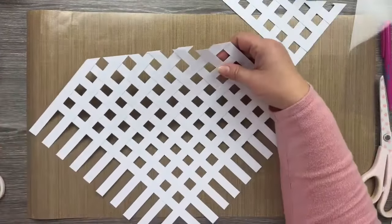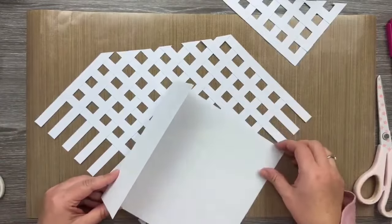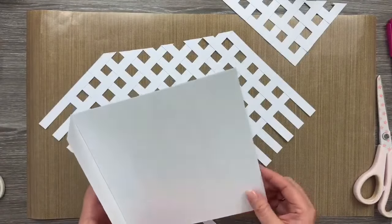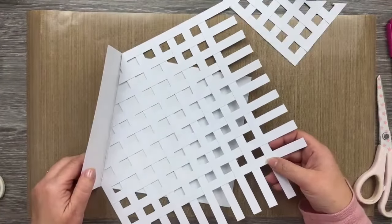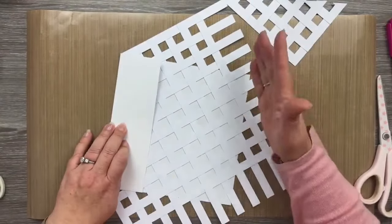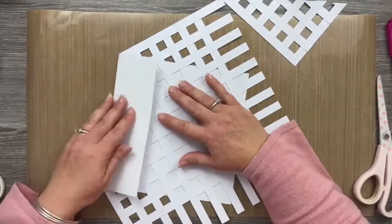So back to building our card. Pop your acetate in there. Make sure it's the right way around for how you've cut it, because one way will fit, one way will be too long, with these particular cards anyway. And this piece is going to tuck in under here. So here and here I'm going to be short on my weave, but I'm just going to stick a piece in there afterwards. So push those in as far as they will go.